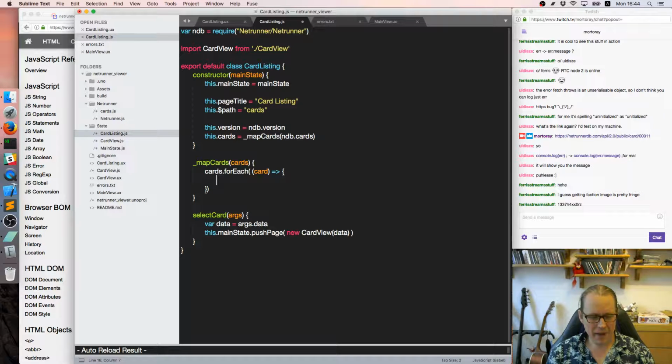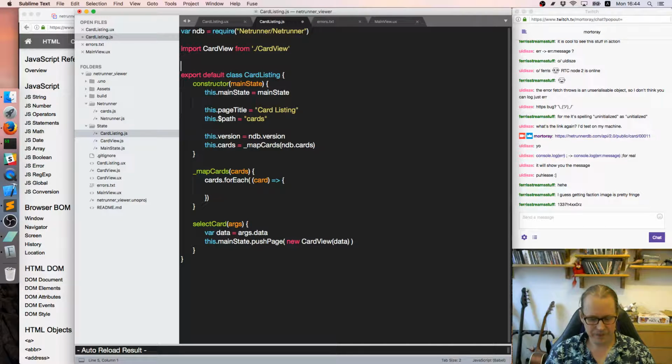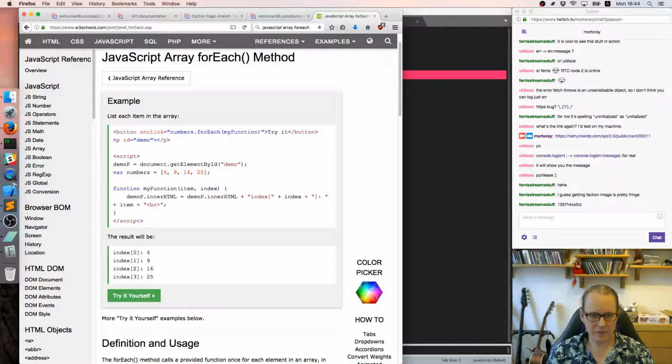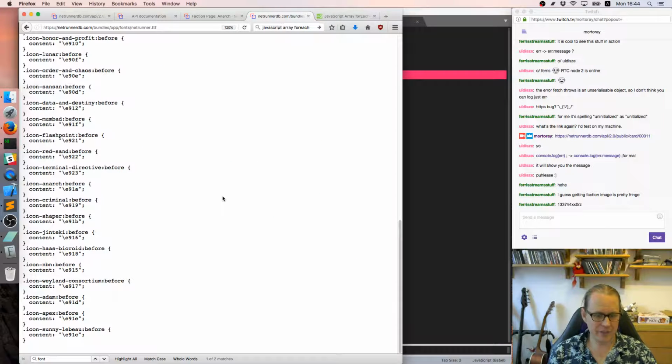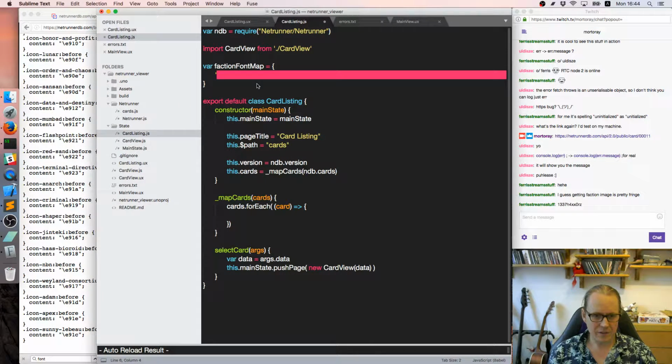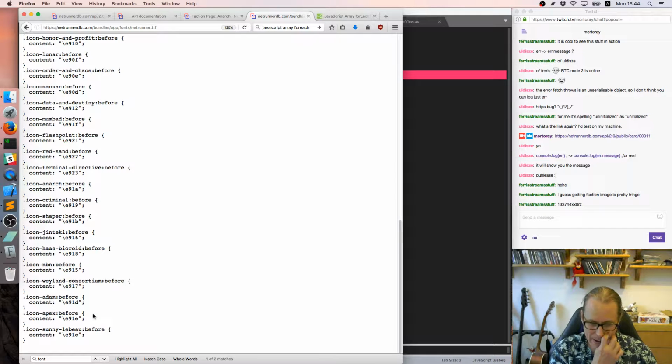What I want to do is map the... Let's create this first. I'll just stick it here. We have faction font map equals, and let's just use his here. Which ones are the factions?